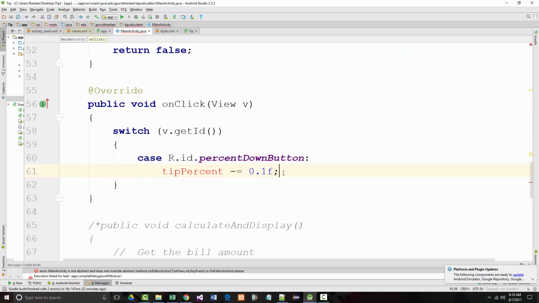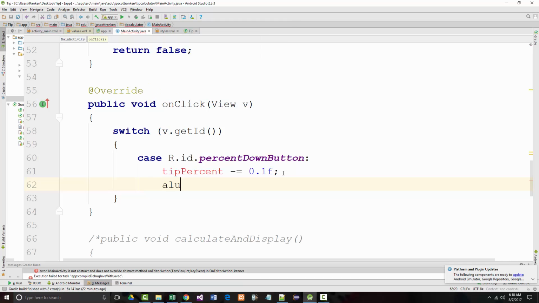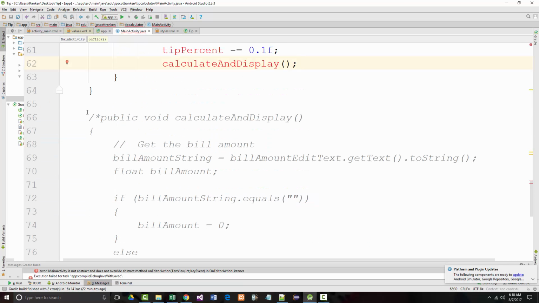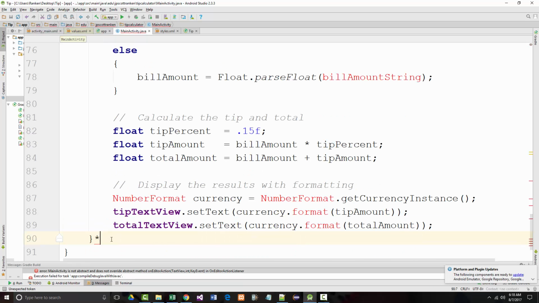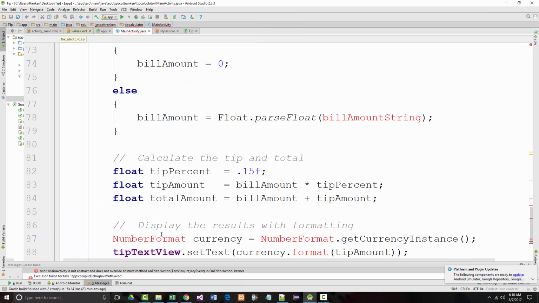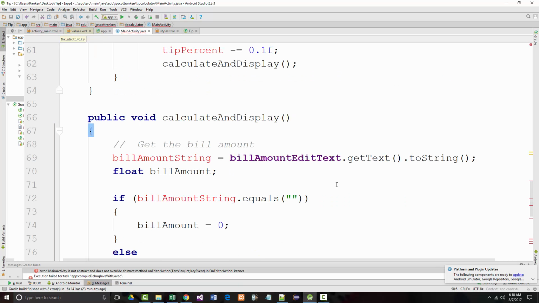All right, and then afterwards we're going to want to call calculateAndDisplay, which now is going to give us an error, but as soon as I uncomment this, that error should go away. All right, and I'm getting some mistakes here. All this stuff is going to have to eventually be resolved.